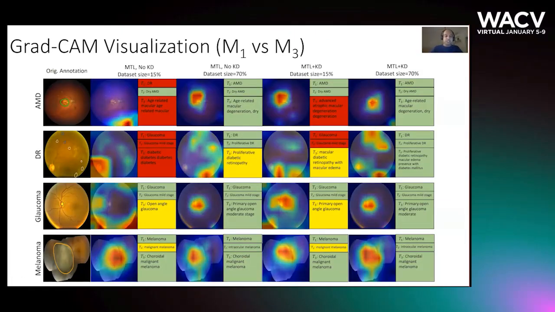So here are some visualizations to show what the convolutional neural network looks at when it is coming up with the prediction. We show for different diseases and also when we actually use both things, multitask learning as well as knowledge distillation in our MC model. With large amount of labeled dataset size, about 70%, we observe that the model is really looking at the right part of the image as compared to the human annotations.